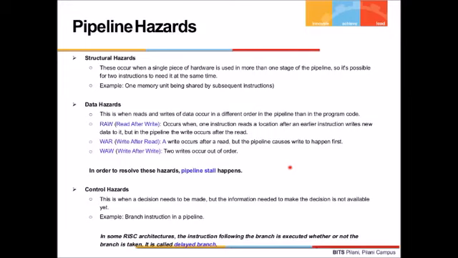Now we talked about structural hazards, we talked about data hazards, then we'll talk about control hazards. So it happens when a decision is made, for example, an if-then-else condition. In an if-then-else condition, what happens? There is a jump instruction, right? So in case of a jump, what happens?